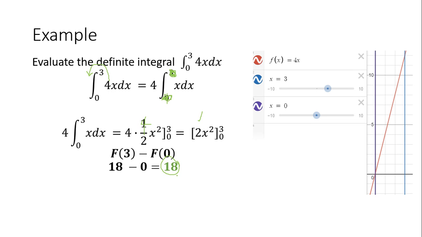Now I want you to think about what is it that we're actually doing. We're finding the area under the curve of the line 4x from zero to three. So what I did was I put it into Desmos and I actually saw that my area is a triangle. Now you all know how to find the area of a triangle. My shading is really bad. My base is three, and my height is 12, because my height is going to be that evaluation of where my triangle ends at three. So three times four is 12. Three times 12 is 36. 36 divided by two is 18. Ta-da. So I'm just showing you that it works.